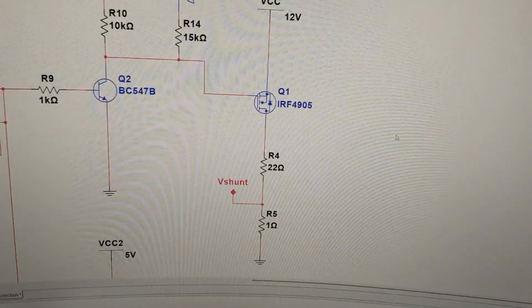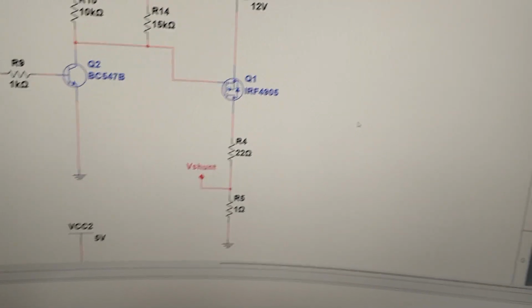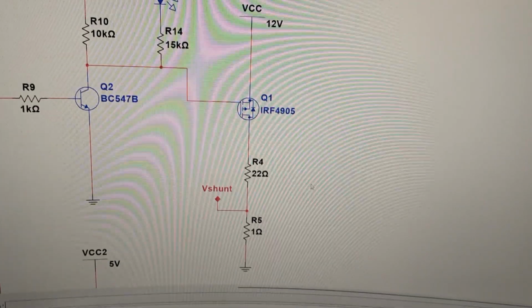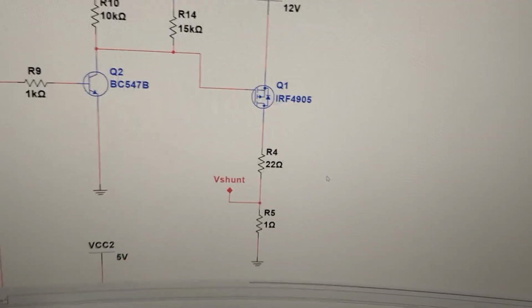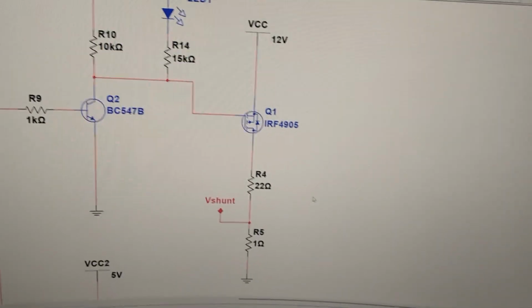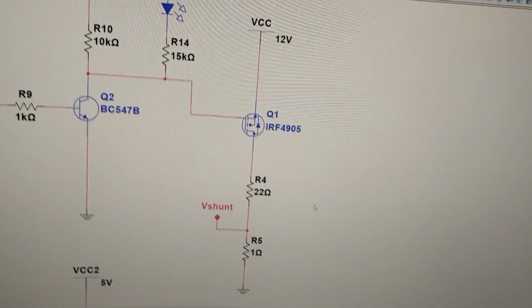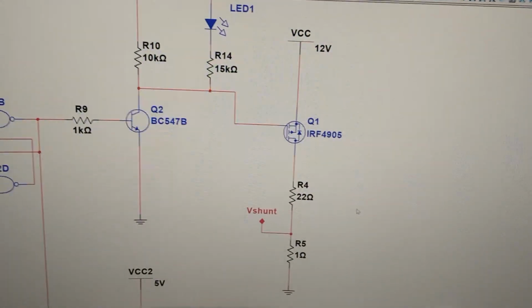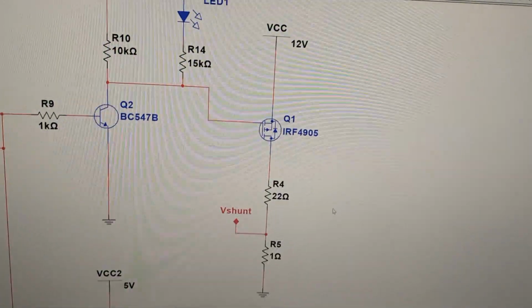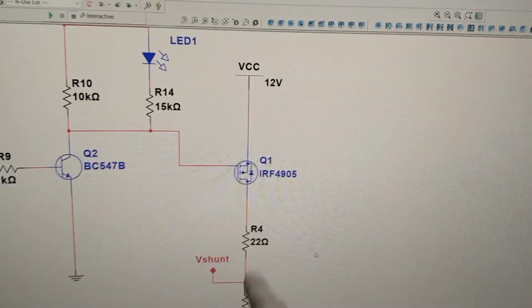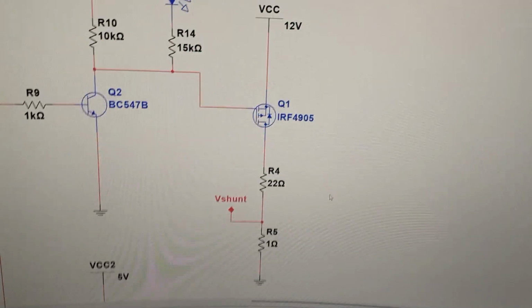And why we need that is we need to sense current basically. Of course, if we want to sense overcurrent, we need to use some kind of device. What we use here is a current shunt, as they call it, which is basically just a very low value resistor but rated for a couple of watts, so it can dissipate a good amount of power. You can't measure current as such in this circuit, but you can measure voltage. So you put your load, and in this case my load is 22 ohms.